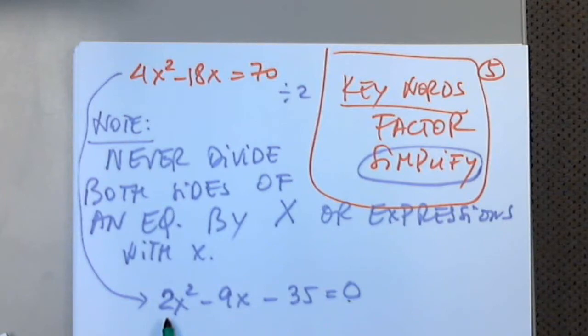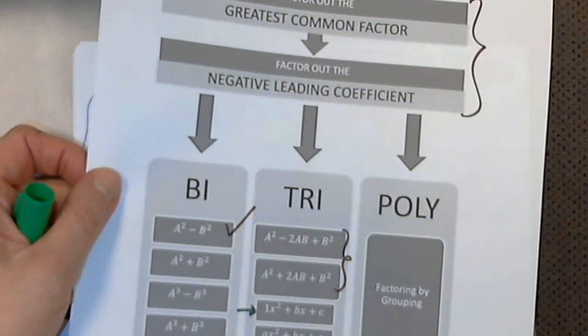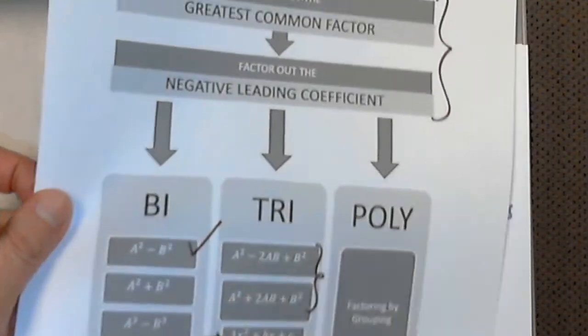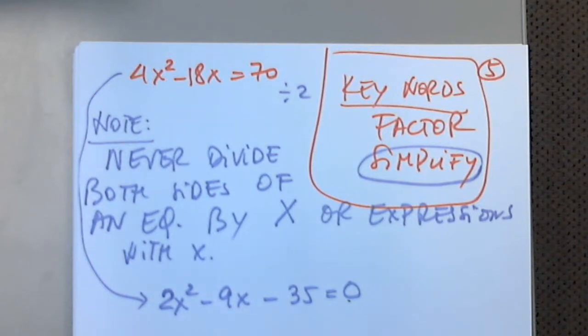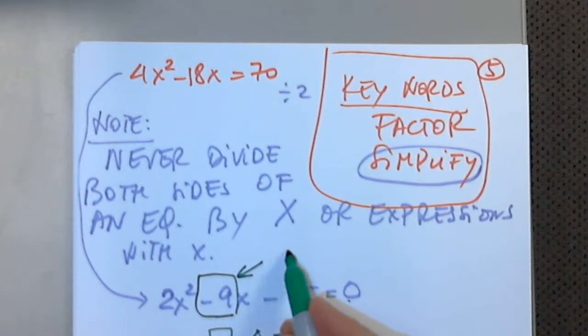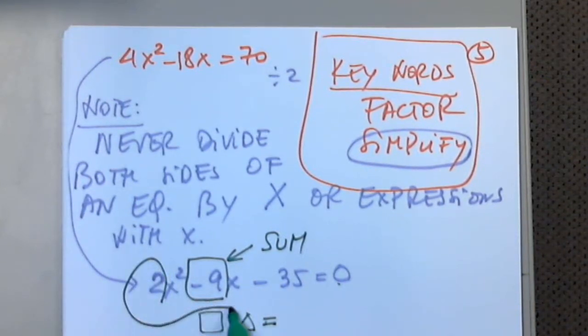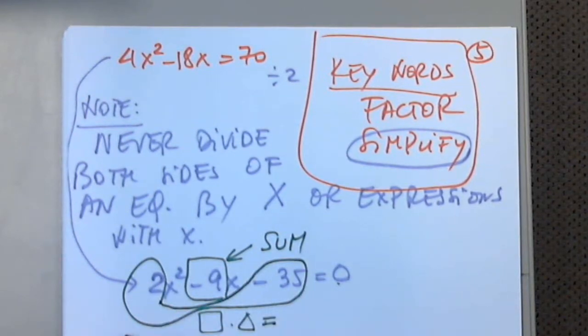I can move on to this. 1 is the leading coefficient. Is 1 the leading coefficient? No. So the third one doesn't work either. So this is my last chance, my last possibility. Okay, ready? Good. So I'm trying to find two numbers whose product is in a moment, and the same numbers whose sum is this. The middle coefficient is always the sum. So this is -9. But the product, because the leading coefficient is not 1, this is the product. -70, that's the product.